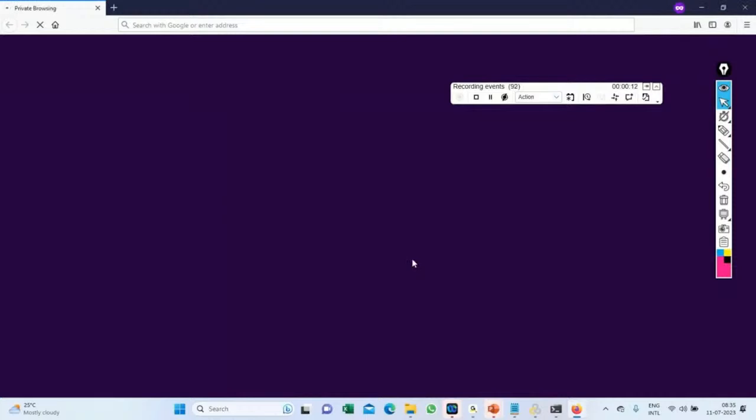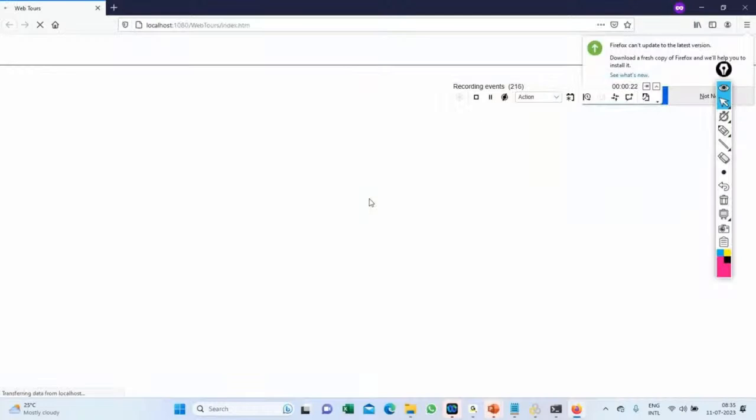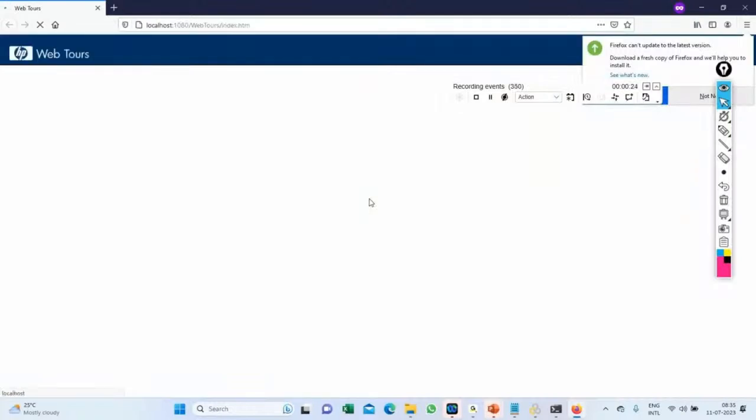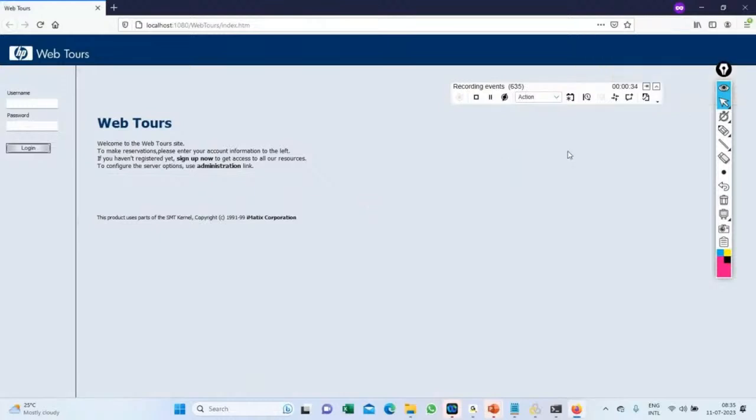See, Mozilla Firefox is being launched with the given URL. Okay. See, Mozilla Firefox launched with the given URL. Now the application launched, yes or no?